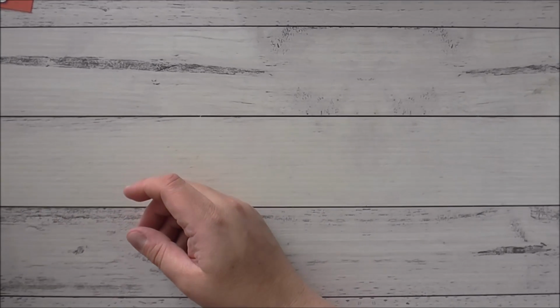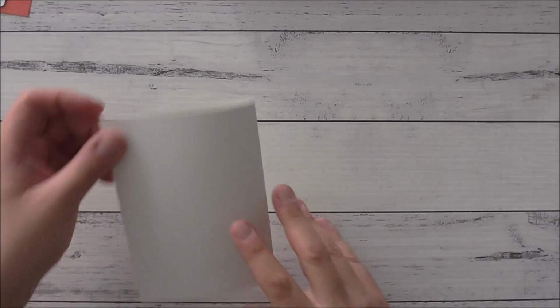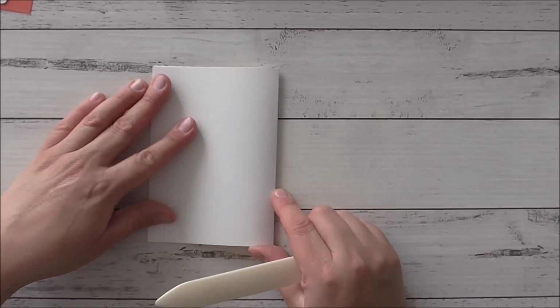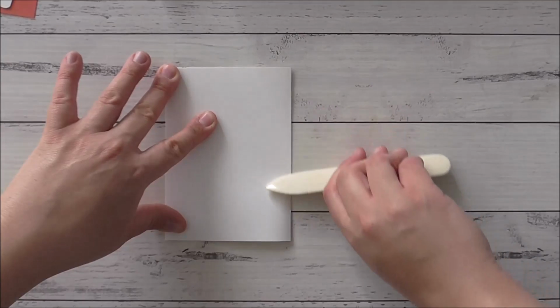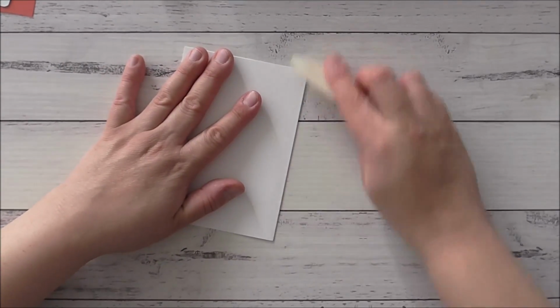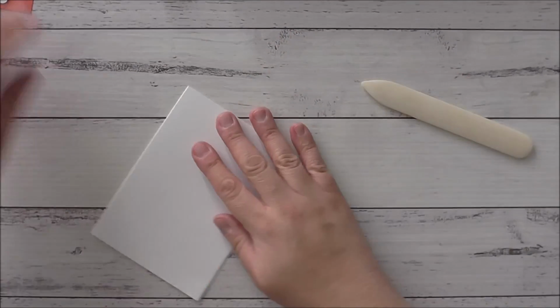I thought I'd revisit some Stampin' Up stuff because I have a ton of it and I enjoy working with it. So I've got a thick piece of white cardstock here. It's half an A4 and then I've scored it in half again, and I'm just going to fold and burnish the score line. So I'll just work with whatever these days. I'm having so much fun just doing whatever I please, and it's just fun being free.